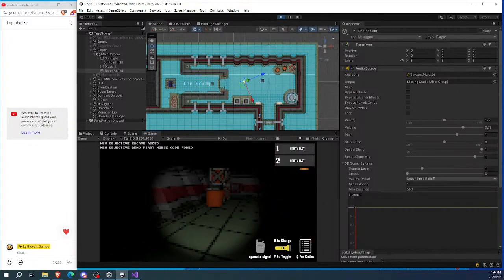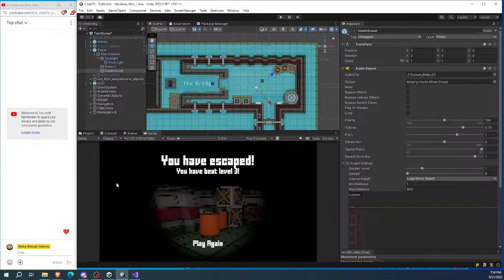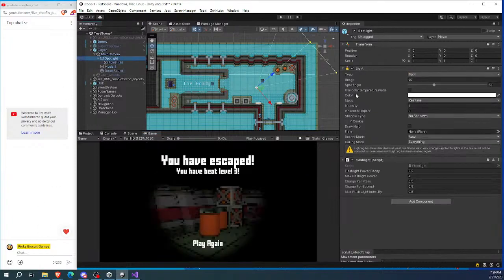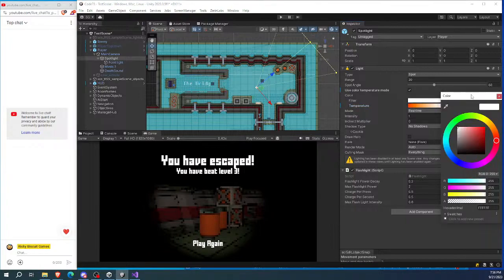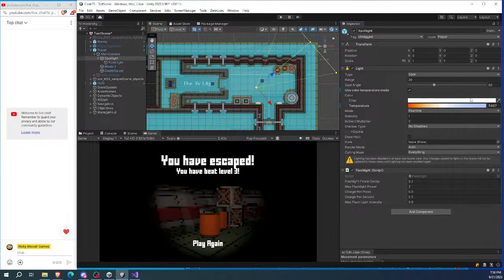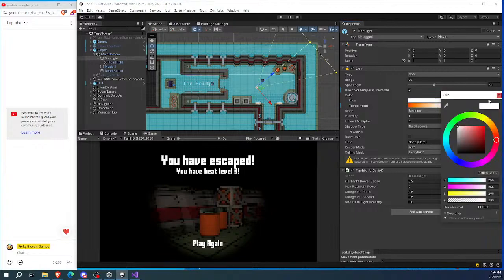Oh, I also did the coloring. So let's do this temperature mode. Make it slightly in the lighter one. So this is just one filter color, right?